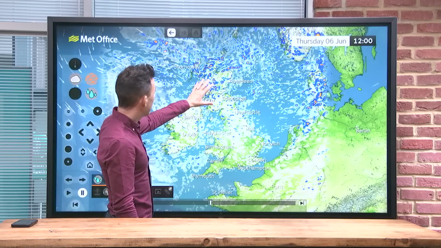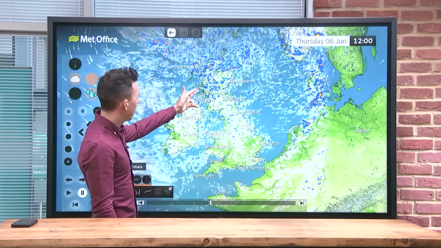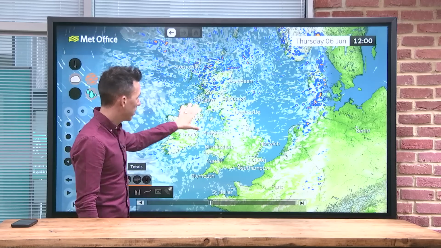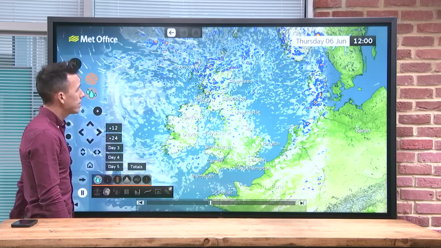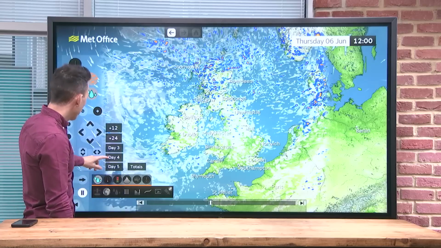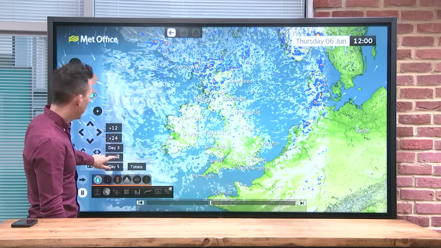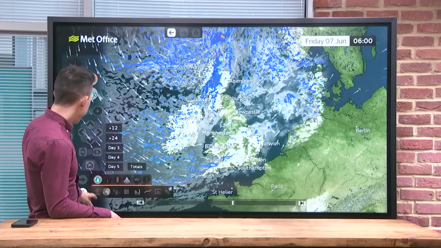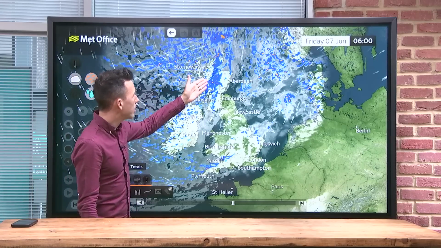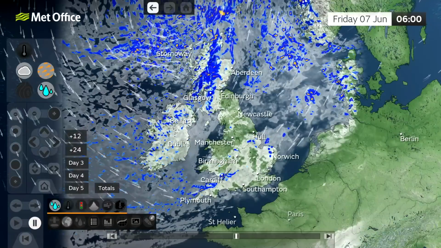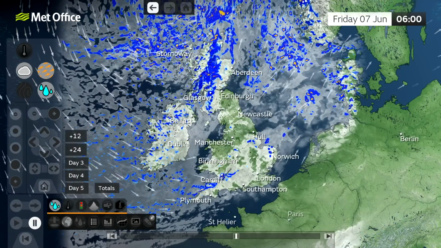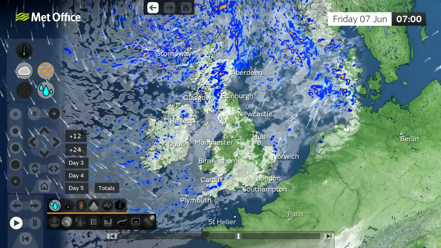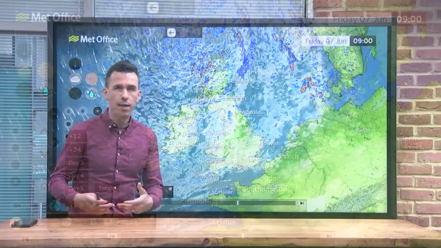Further north, that gusty wind blowing in frequent showers across northern and western Scotland, in particular parts of Northern Ireland, northern and western England, as well as parts of North Wales. But effectively, it's very similar to Wednesday and very similar again on Friday. Occluded fronts will come through at times, so some more prolonged rain moving through the northwest of the UK, perhaps from time to time. It'll move through quickly.